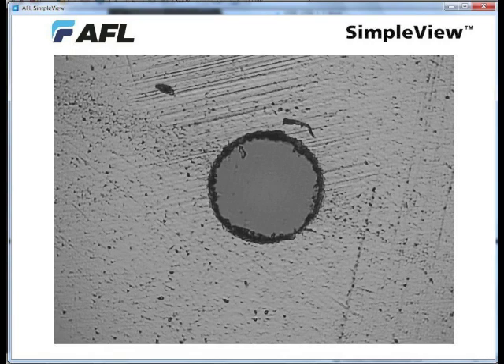This is the end face of a commercially made connector on a patch cord. As you can see, the polishing polished only the fiber — the connector itself, the ferrule, does not appear to be polished. And there's a lot of hackling or breaking along the outside of the fiber. It looks like this fiber was not properly polished during the first stages. This is why we always suggest inspecting all patch cords. Commercially made patch cords may or may not be of the quality you expect. And whenever you take a patch cord out of its packaging, it has a dust cap on the connector — we always say inspect connectors and clean them after you take the dust cap off, because there's a reason they call it a dust cap: it's usually full of dust.